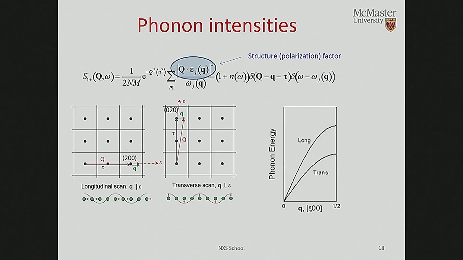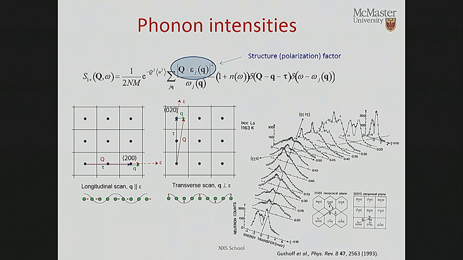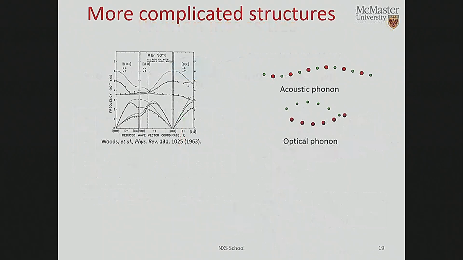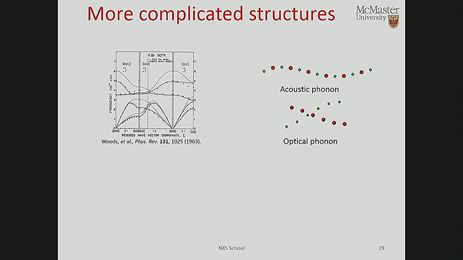The sample can absorb energy from the neutron at this wave vector only at this energy and at this energy, and nowhere else. But when it does, it's going to produce first this transverse phonon and then the longitudinal phonon. And this is the sort of thing that you'll see in this data. So that example that we did was the example where we have one atom per unit cell.